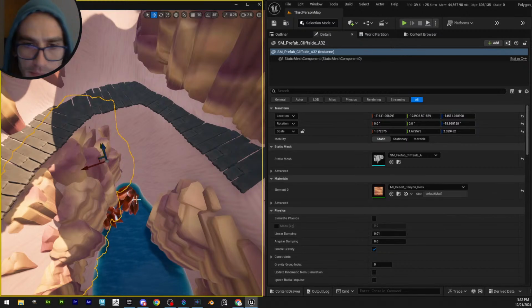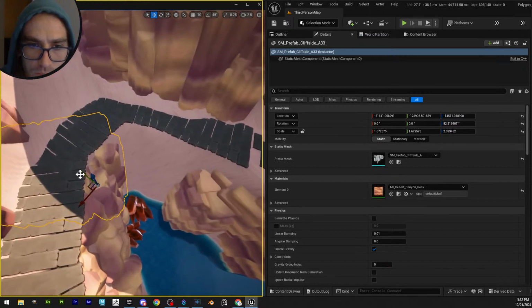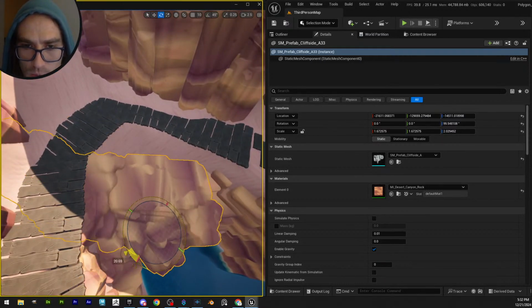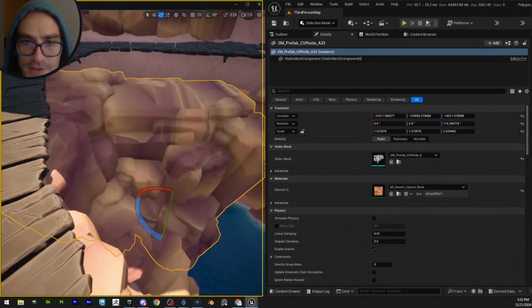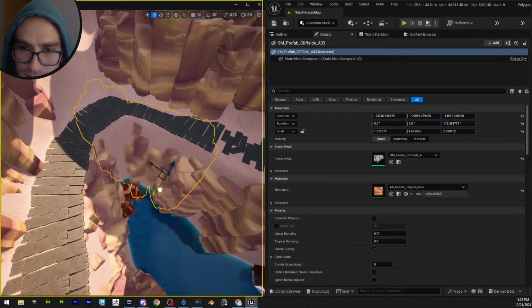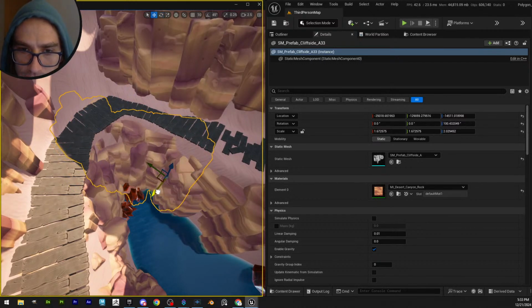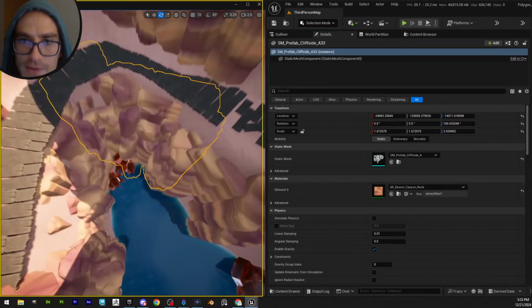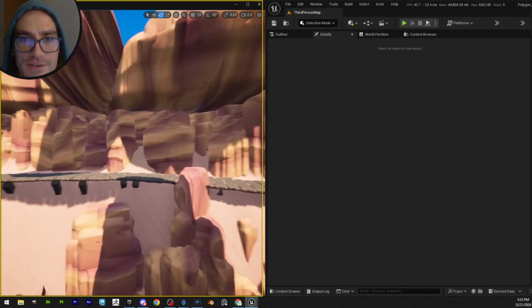Let's see. Okay, now they loaded. Nice, we got textures. Yeah, it just takes a little bit of time for the computer to load. Now it looks much nicer. Yeah, these textures are super cool.